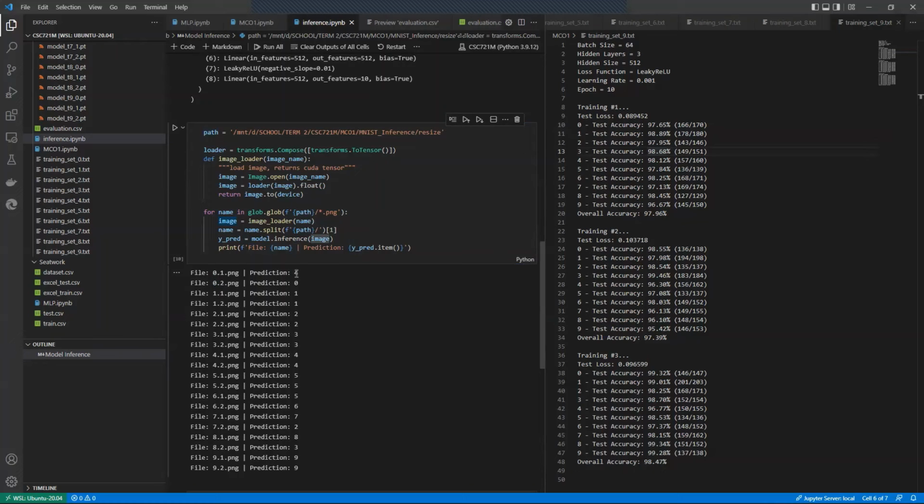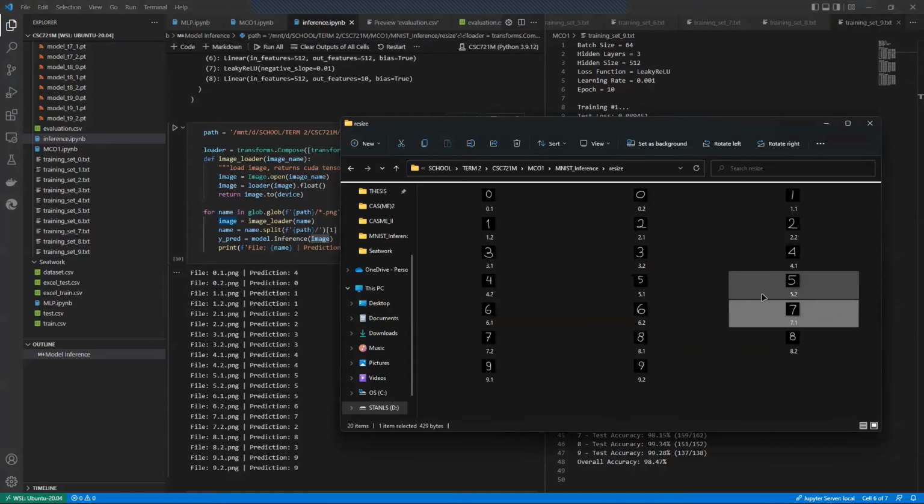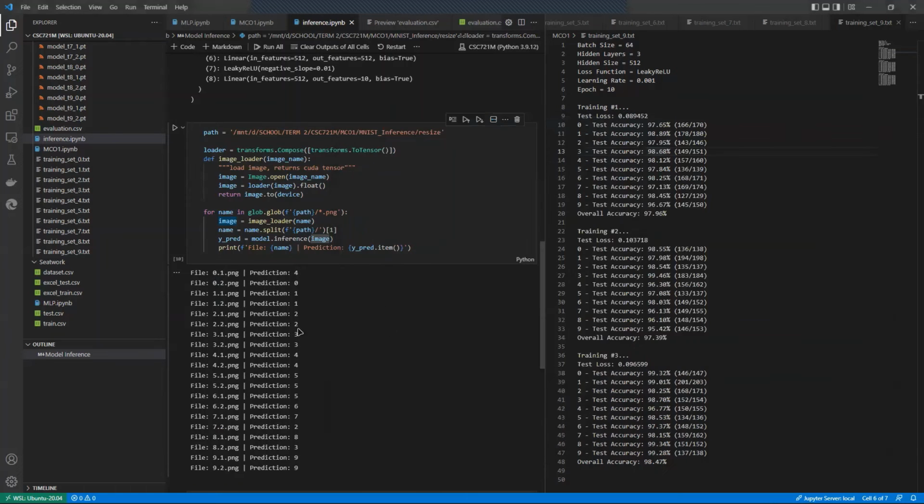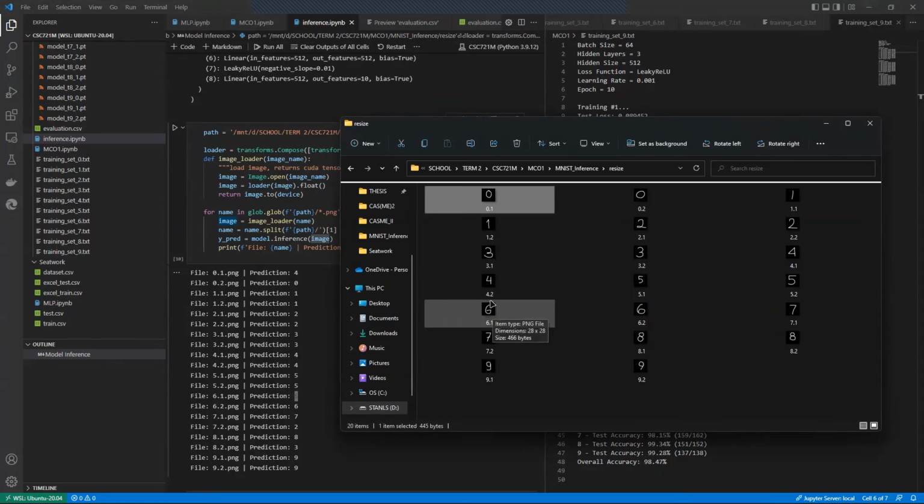And then, if you can see for the first part, specifically, it predicts it as 4, which is kind of interesting because maybe there's almost like a sharp corner at the top. Maybe that's why it considers it as 4. But for the rest, let's say for 6, one of them, I think the sixth one, it considers it as 5. So maybe because I intentionally did not make this a connected line in here.